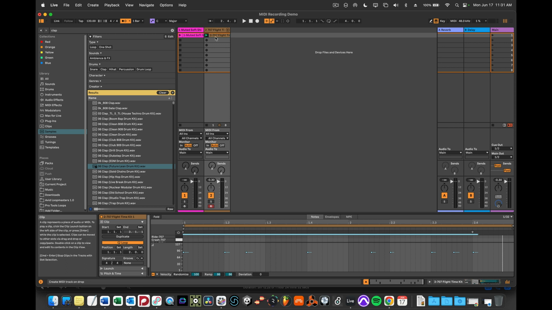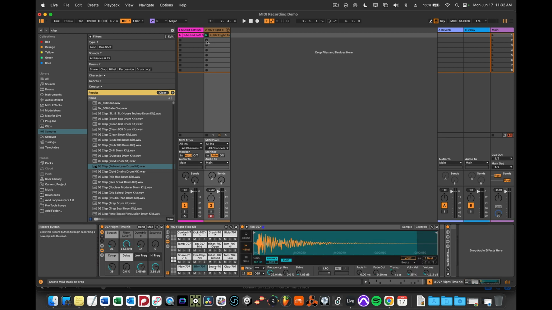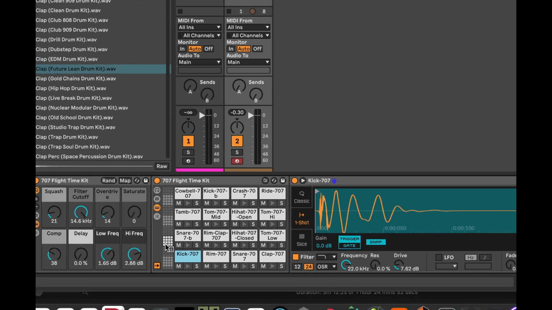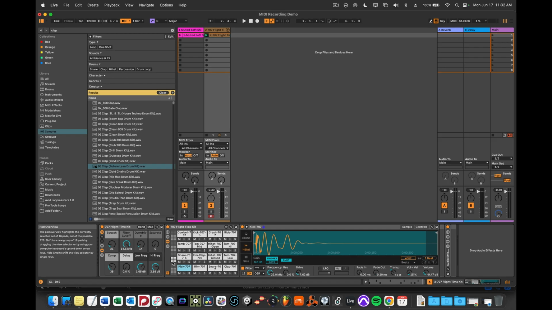So that is how you record into the session view window. It's just like an instrument that's not a drum. You just hit the record button. The only difference is the notes, right? Because this kick is only on this one note, and I think it's C. It's either C1 or C2 or something like that, maybe C3. If I hit a different note, it's going to be a different instrument, versus a keyboard instrument where it's going to give you a different pitch of the same instrument. So that's just something to keep in mind, to keep track of your pitches and octaves. If you move a clip to another instrument, the instruments might not line up. So just something to keep in mind. So that is how you record drums in session view.